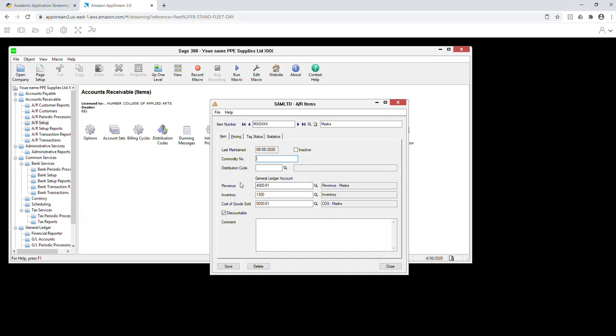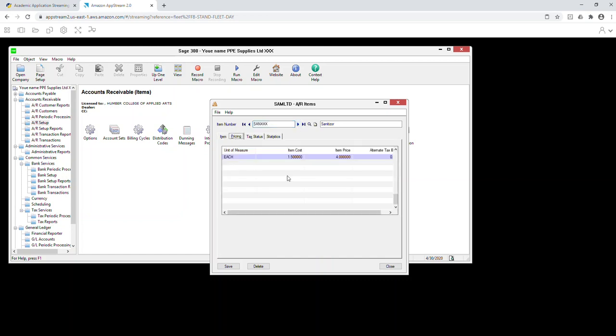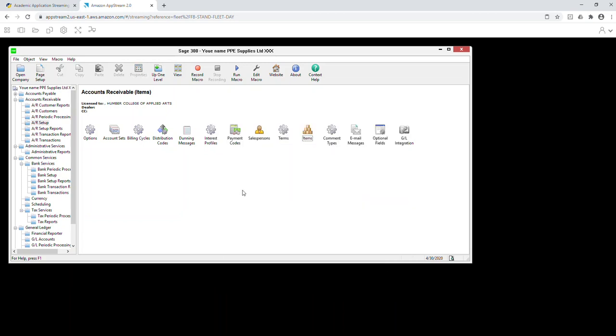So for the mask, we are going to select the mask revenue account and mask cost of sales. And for the sanitizer, we will select the sanitizer revenue account and sanitizer cost of sales. And for pricing, I gave you the option of what the cost is. You put the cost and put the price. The tax is Ontario. Same thing with the mask as well. You put the cost and the price.